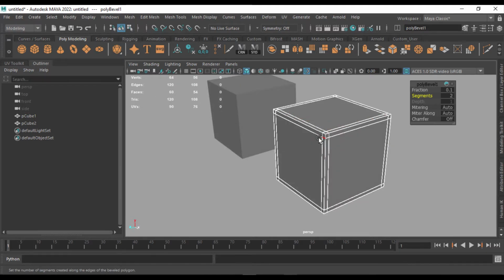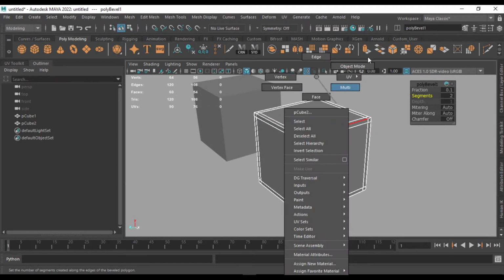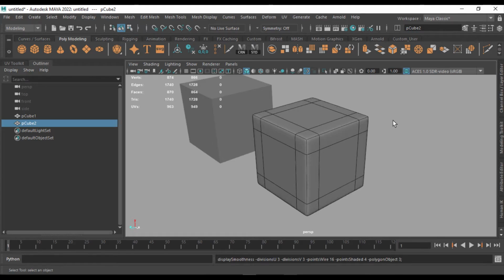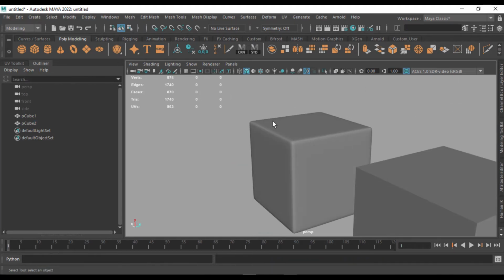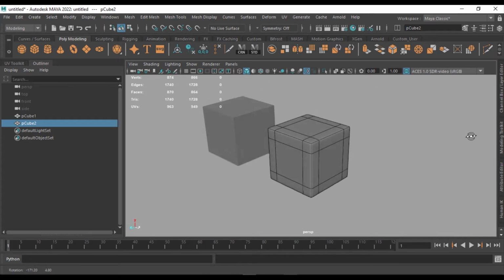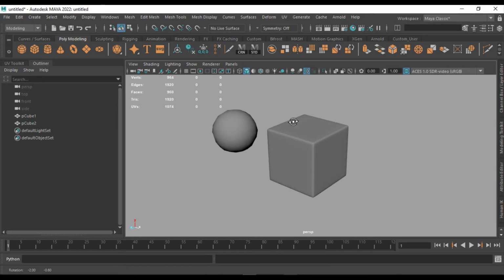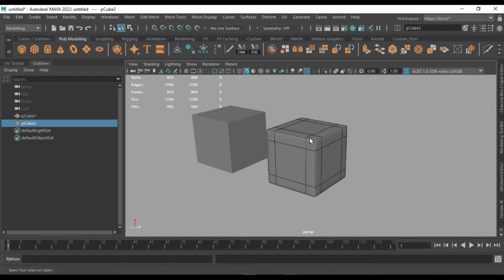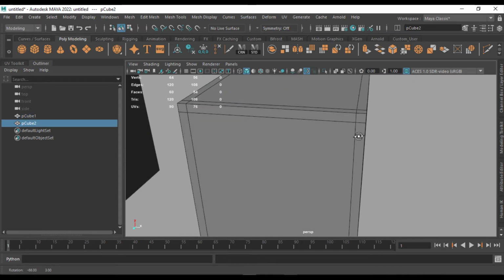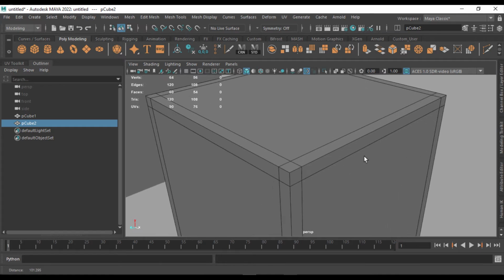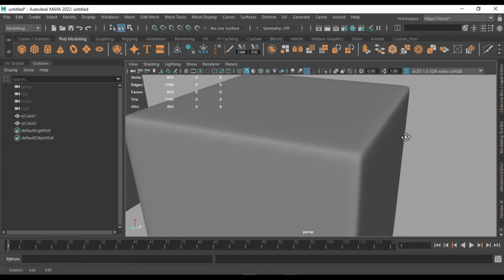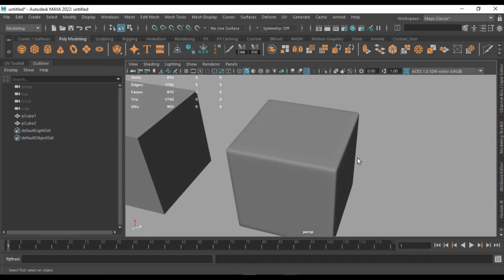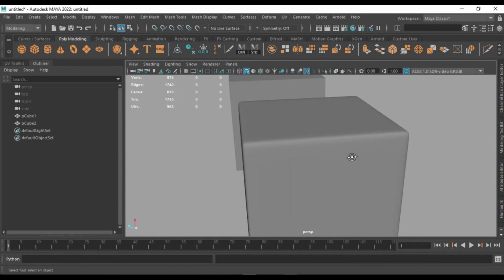You can add supportive edges using bevel and it will look pretty good. So let's see what it does when you hit 3 on the keyboard, which is the smooth preview, and you can see that it's pretty much holding. This is the difference between the beveled one and the one that is not beveled. This bevel is a very good tool to add some supportive edges and make your mesh look like a fillet, a chamfer, or a beveled edge. So that's what this bevel tool is about.